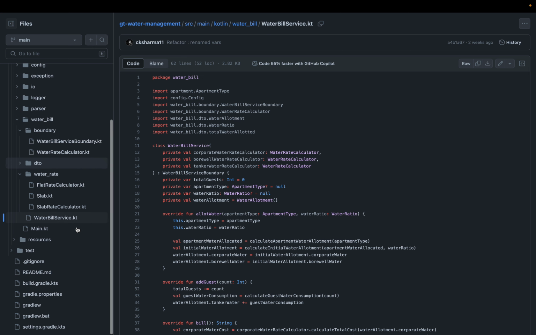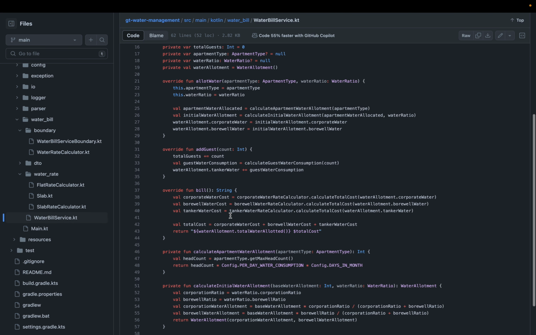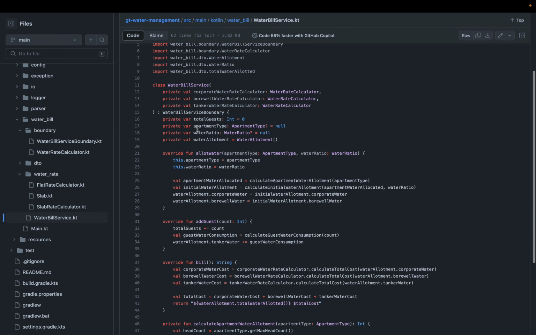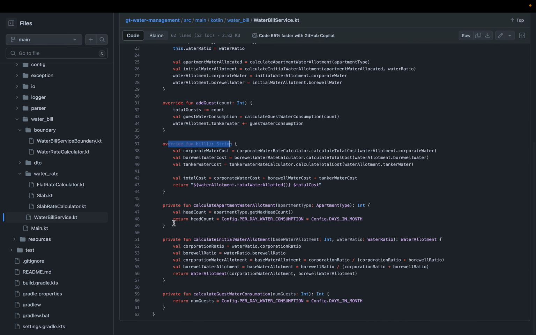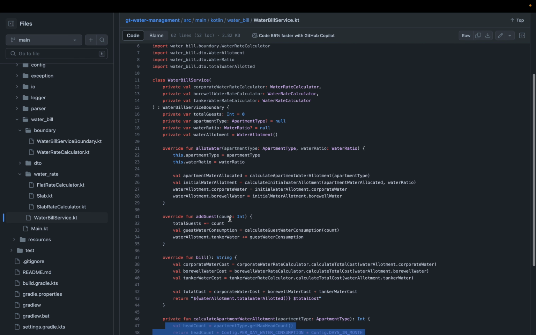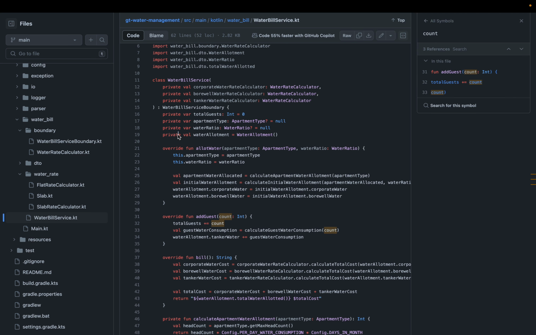service. Now let's get into water bill service, which is the core part of it. Water bill service implements the water bill service boundary, which means it has to have allot water, add guest, and bill, and the rest are helper functions for this. We are keeping a few properties: total guests, apartment type, water ratio, and water allotment, meaning how much water has been allotted.